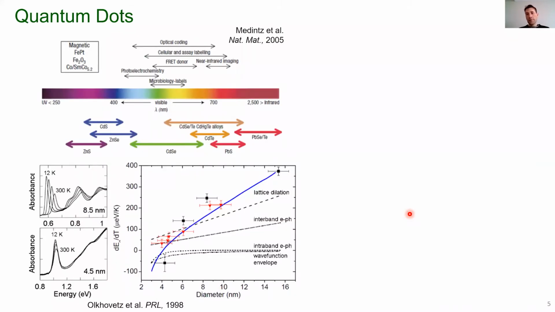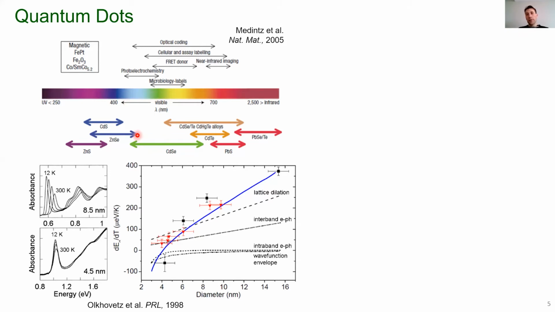A second class of nanothermometers is that of quantum dots, which is probably one of the most established. And the reason is that we can really well tune their emission wavelengths. So now we have nanothermometers that can really suit our bill if I have a specific requirement. For example, I have a specific biological environment that I know has a transparent window in a certain range. I can choose the quantum dot that I want in that particular wavelength range.